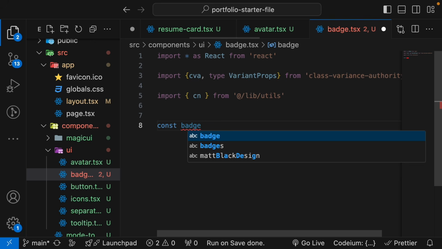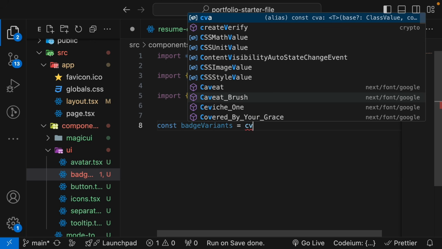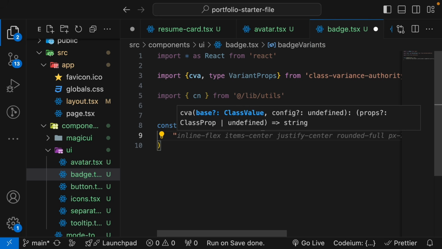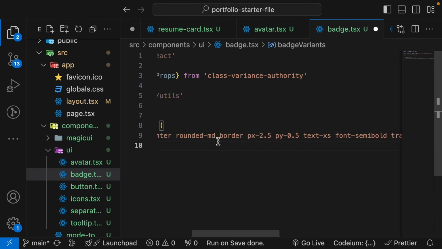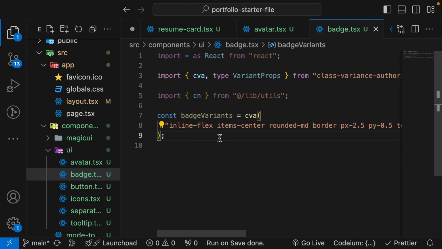We create a badge variant, which is going to have the CVA function called, and the only thing that we are going to have here is this class. So you have this long class here, which I'm not going to type from scratch. So I'll just give a brief explanation.